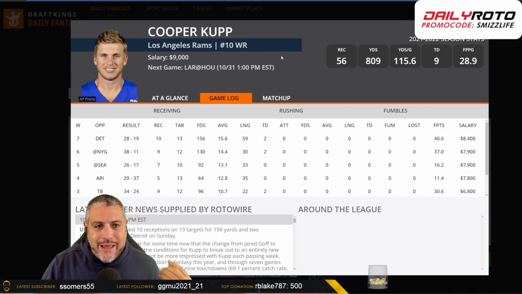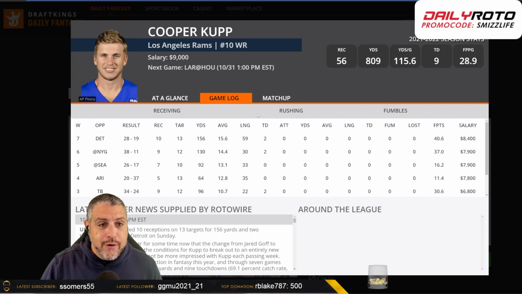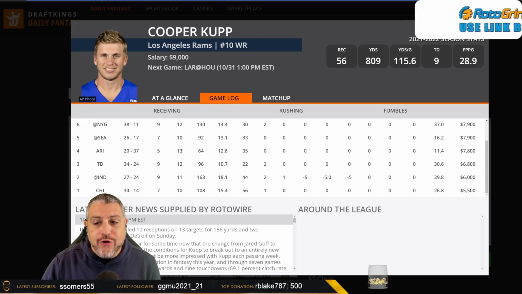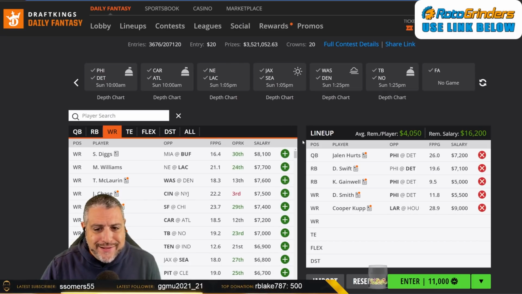And you can use Cooper Kupp as a one-off, averaging 28.9 DraftKings points, double-digit targets in every single game. You're paying up for floor and ceiling, but in full PPR with bonuses, and assuming that he's had the bonus 4 times for over 100 yards and 2 more over 90 yards. His only bad game was when he caught 5 of 13 targets against Atlanta. High floor, high ceiling candidate. Cooper Kupp is going to be my one-off in this spot.